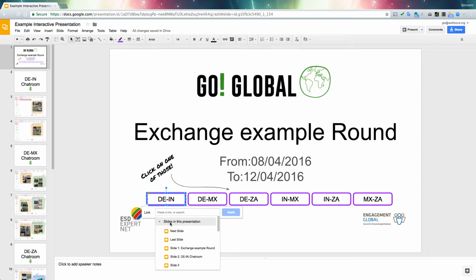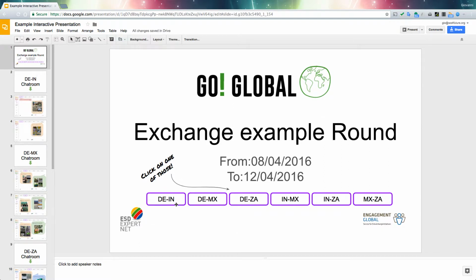Which slide is that one? I can see here that my chat room between Germany and India is starting on the 3rd slide. So I will pick that slide and say apply the changes. And now every time I click on this element, I will see that this element is linked with slide number 3.